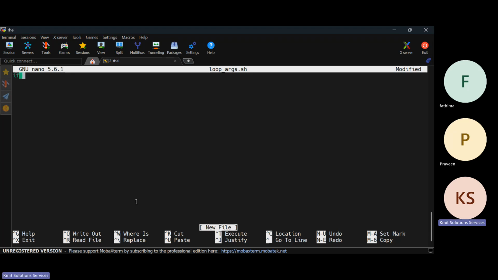Now, if I say dollar hash, that is the number of arguments. If it is equal to 0, then there is nothing to check, because arguments are to be passed. I want to check the service status through a loop.